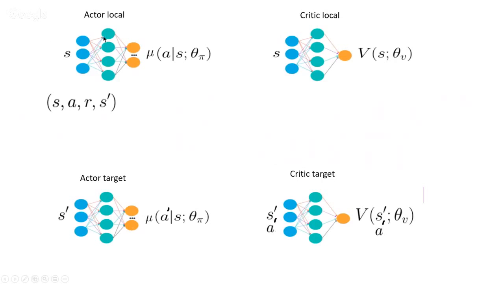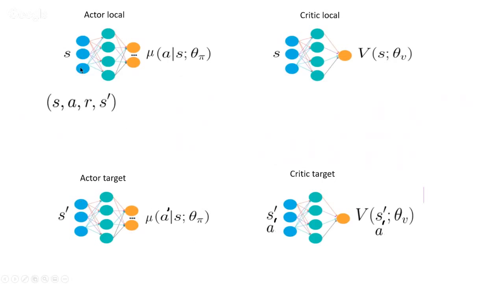Okay, so first of all, given a state, actor local will generate an action here. That action goes to the environment and it gives out reward and next state. Then you will use this next state, and you will use another network called actor target to compute another action. Now here the difference between this and the one we discussed previously is that here there is a state and action. State and action both are involved as compared to just the state. That's why we need to use another set of networks, right?